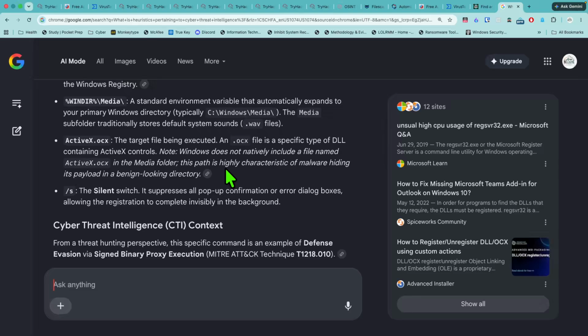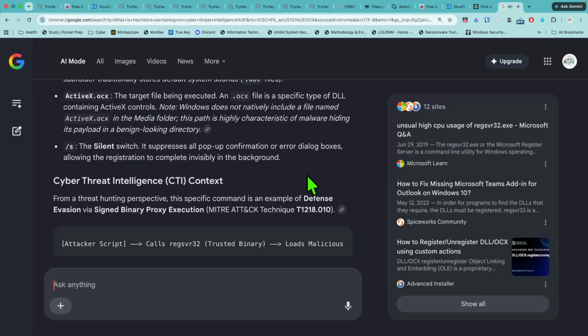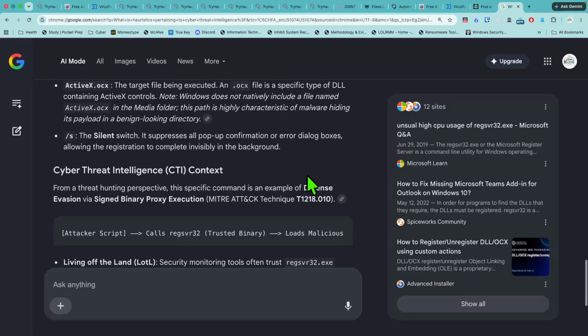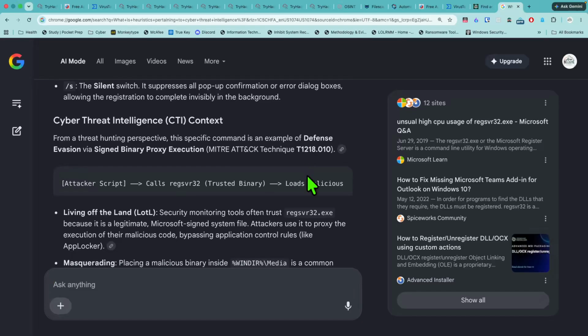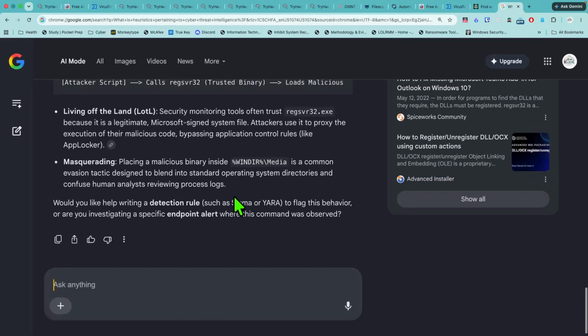This path is highly characteristic of malware hiding its payload in a benign looking directory. And -s is the silent switch. What it does is it suppresses all pop-up confirmation or error dialog boxes, allowing the registration to complete invisibly in the background. And that's how we have cyber threat intelligence context as well.